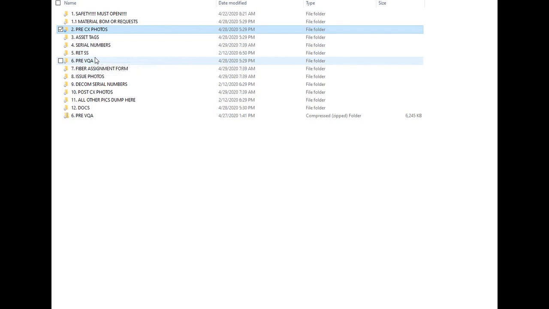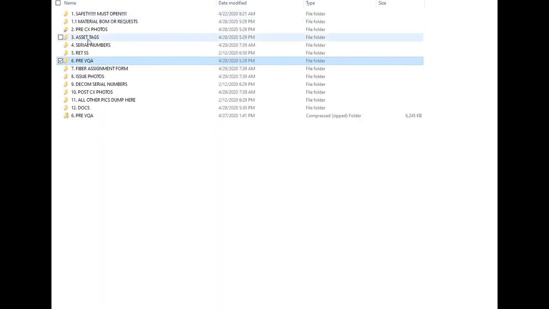You can look those up and watch those for the types of photos and examples of each type that we need. RET screenshots, if you set RETs in your market, we need the screenshots of it. Not all markets need RET screenshots, but if you are required to take RET screenshots, you will know and you will put those photos there.